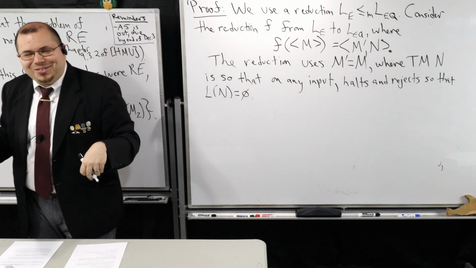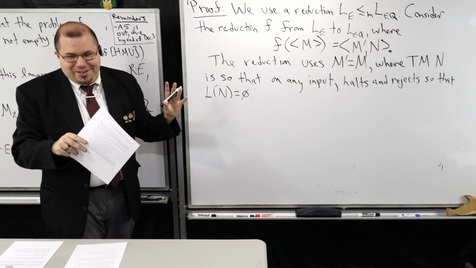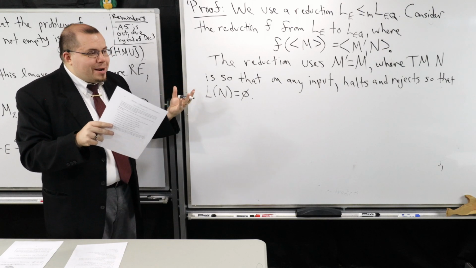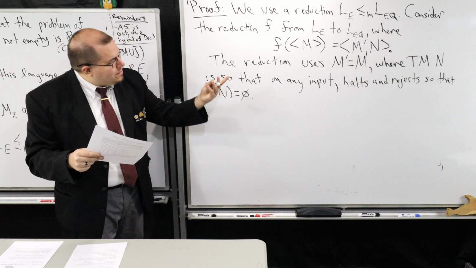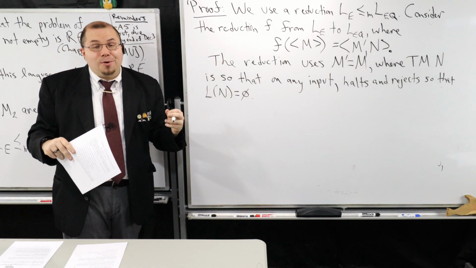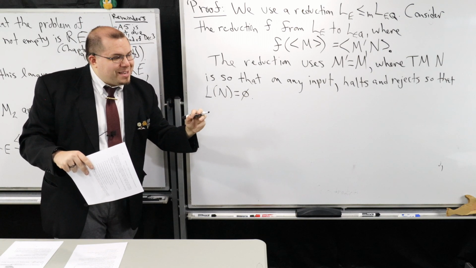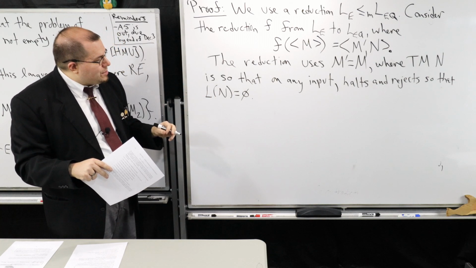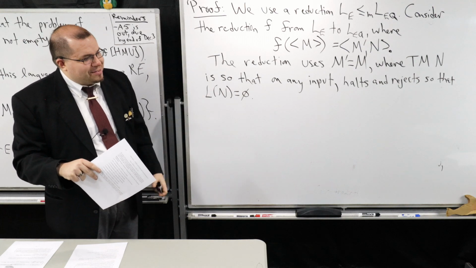Does everybody see the trick I just did here? Isn't this rather slick, what I just did here? Does everybody see what I did? So remember, what I'm going to effectively do is make one of the Turing machines, in this case N, going to make that one be a Turing machine that only accepts the empty language. So its language is the empty language, because I always craft it so that on any input it halts and rejects.